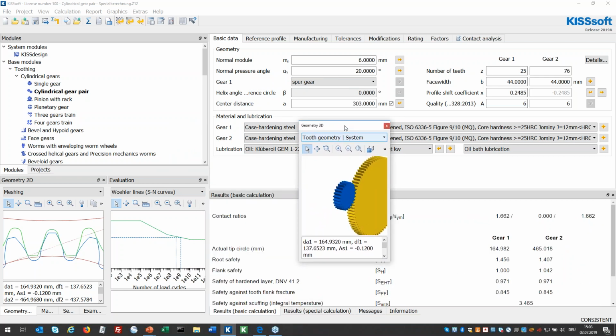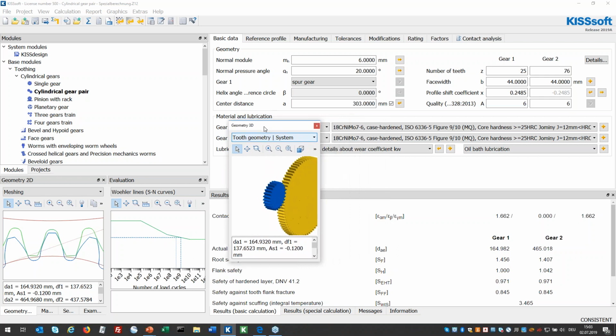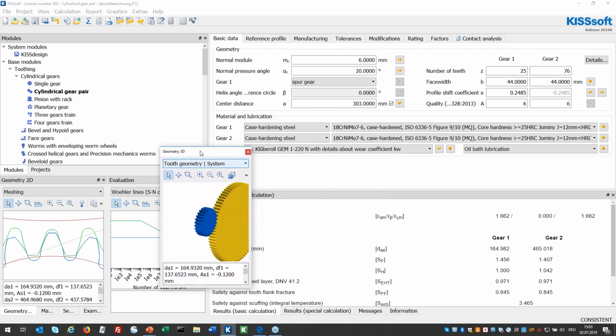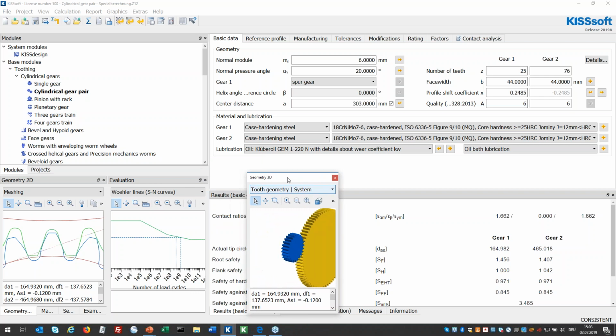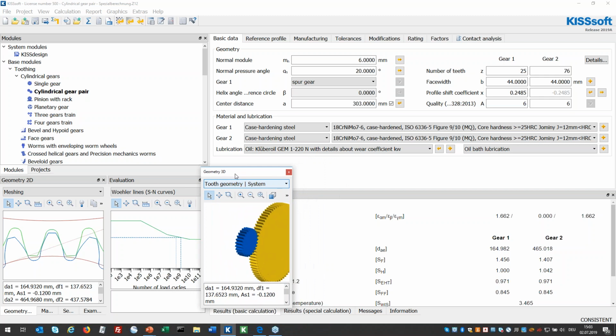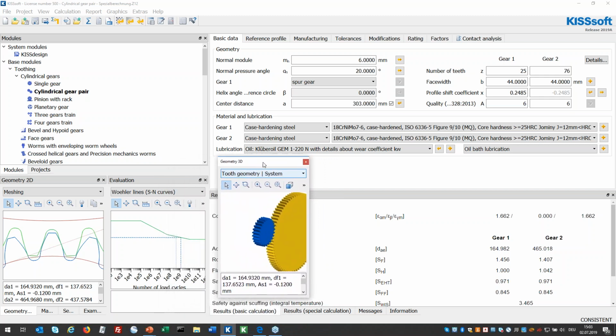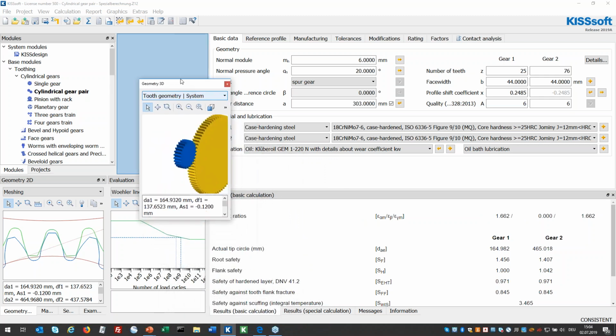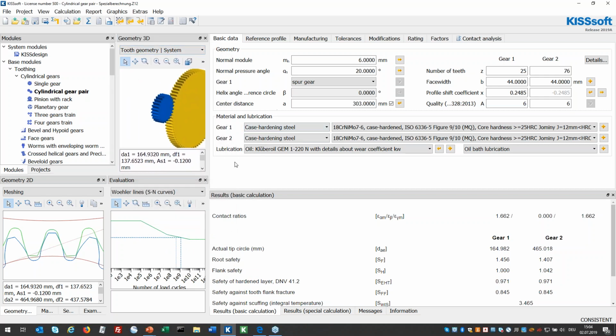You may not want to have docking stations provided, and therefore if you press Control at the same time as you move it, you can see the software disables the option to have the graph docked in any place. So it does not give you a docking station if you don't want it. Okay, this is just a remark about the graphs in general.